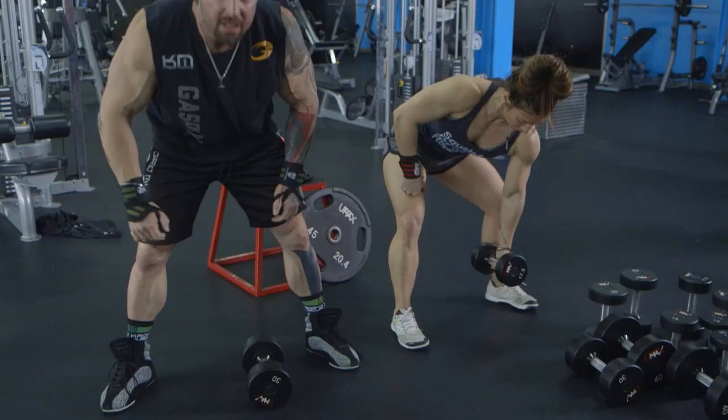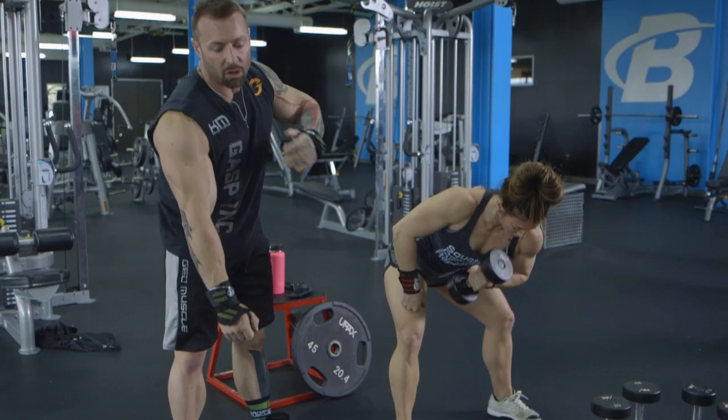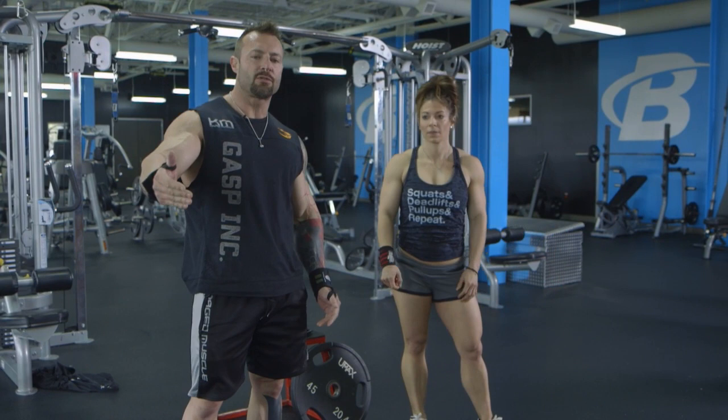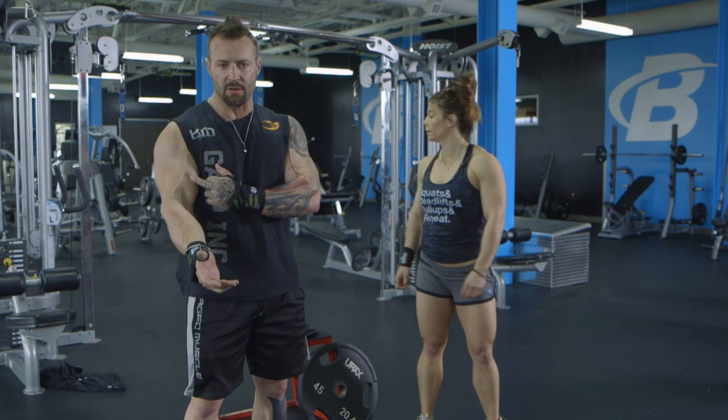Notice that I've got my shoulder dropped down the entire time. I'm not squeezing it, I'm not swinging, I'm keeping that forearm vertical, my humerus vertical the entire time. And what may help as well to get that mind-muscle connection is to look at the bicep that you're working. Sometimes when you look at it, it'll help you get that neuromuscular pathway into the bicep so you can contract it better and get a better pump.